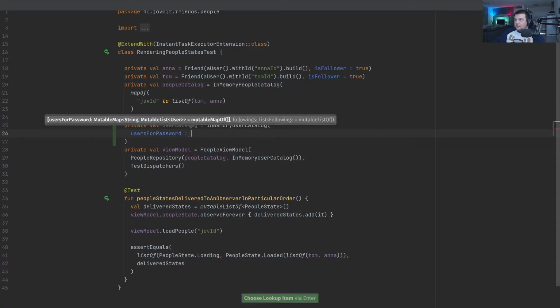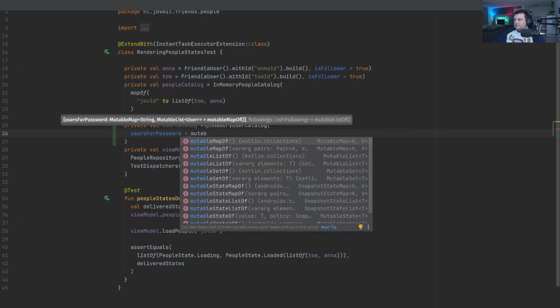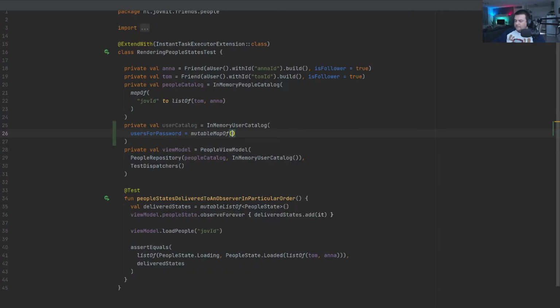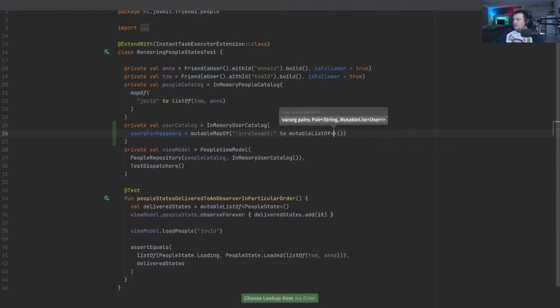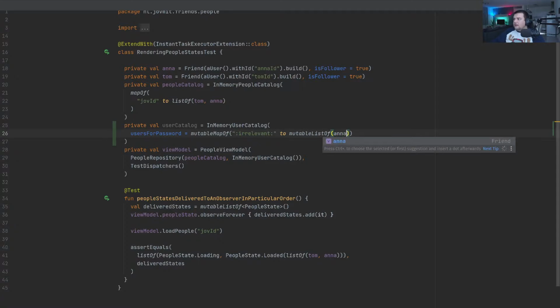Users for password is gonna be a mutable map of irrelevant, because I don't care what the password is, but I need that to be two. Okay, I need a mutable list here of Anna and Tom.